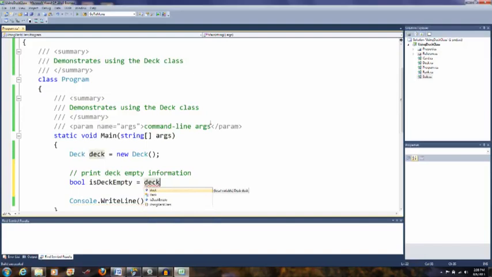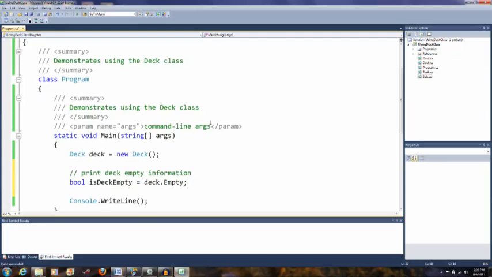So the first thing I do is put the object name. Just like I would say, "Joe, are you hungry?" or "Mary, are you hungry?" I'll say deck dot, and then I access the property. When I access properties, I just put object name dot property name, and that's it. And then the semicolon that I'm putting at the end of every line of code I write in C#. Okay, so that's how you access a property.